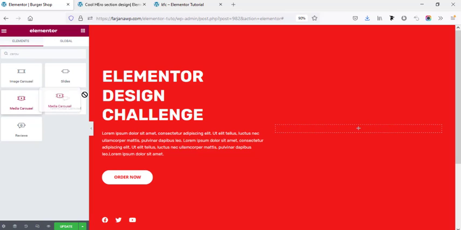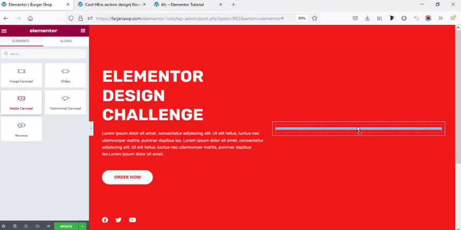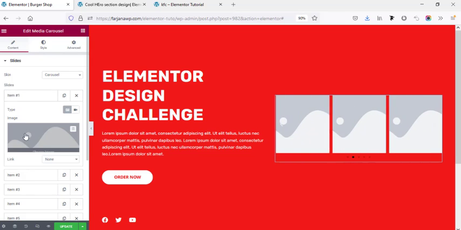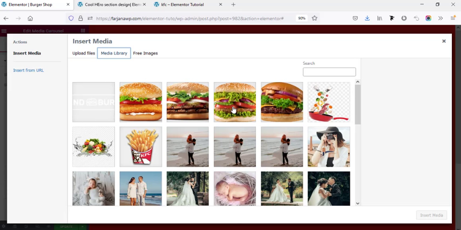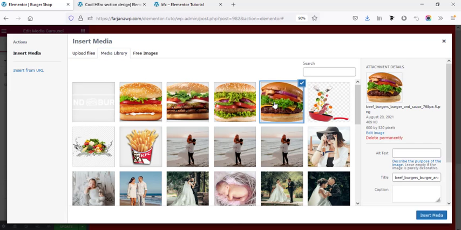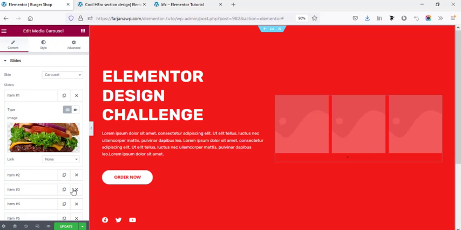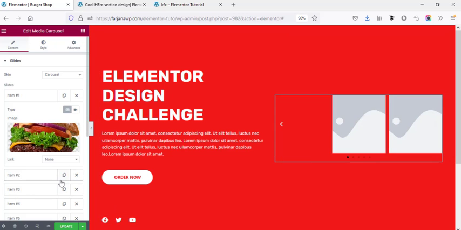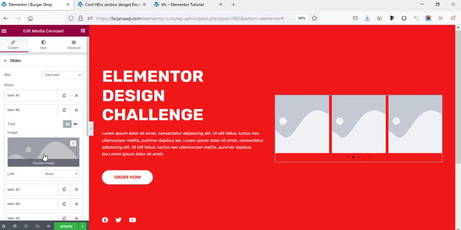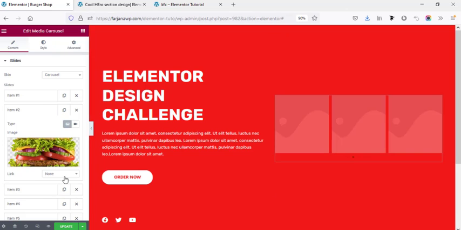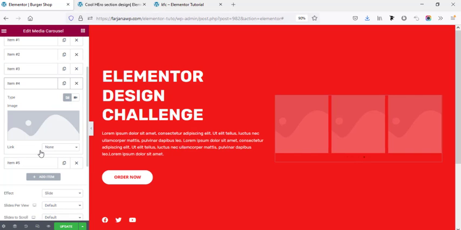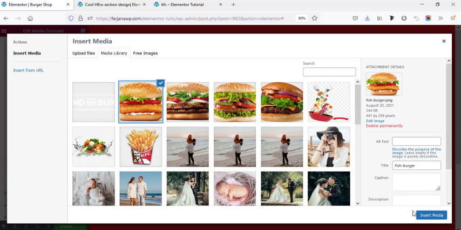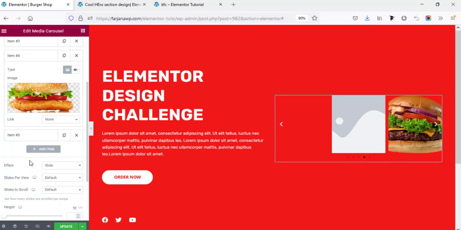And then I'm taking this one, and from left side here we have to upload some images. So first I'm going to upload some image. So here I have already uploaded some images. I'm going to select this one for the first one, and in the similar way going to upload some more image. So I'm taking 4 images.